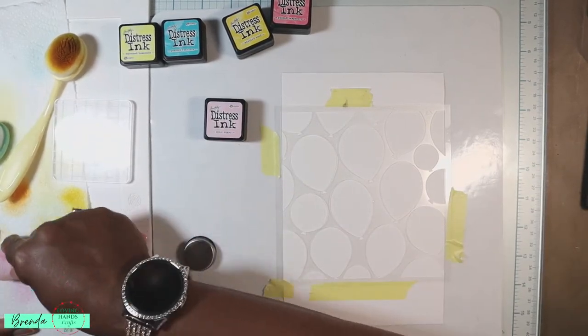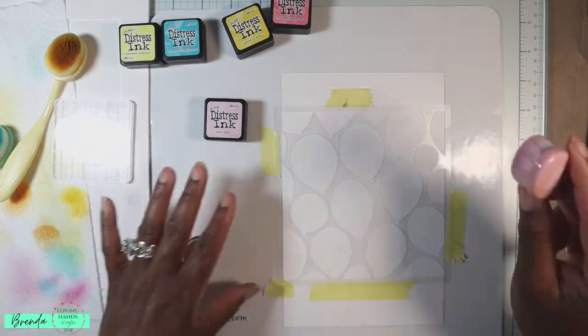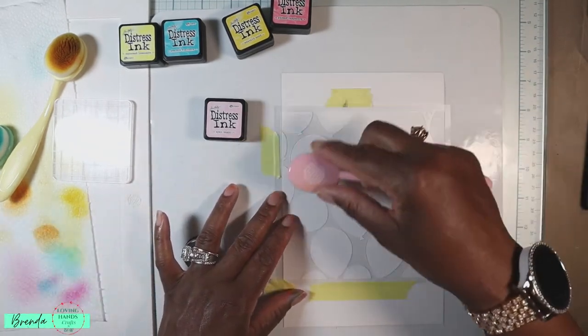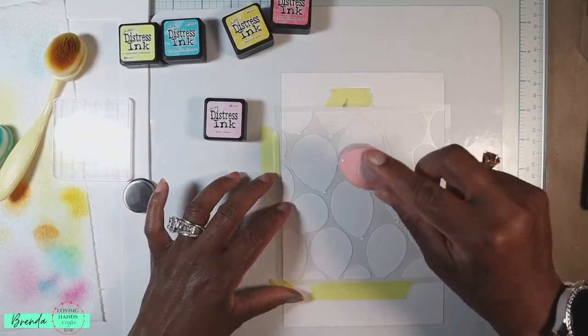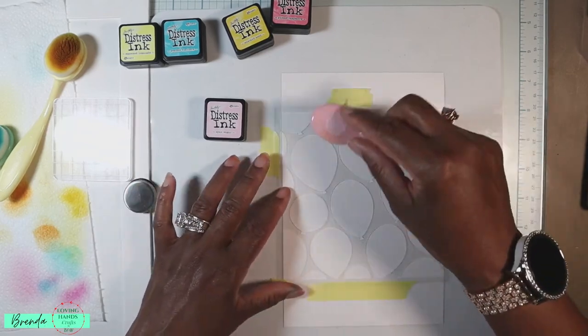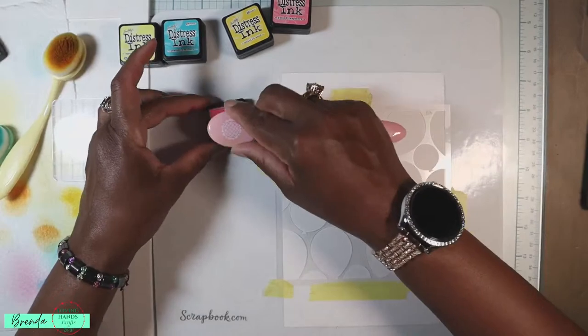There's another thing that I ordered, and I'm sorry, Willie. It's called a pouncer, so you don't use the stencil. You pounce the color on, and you don't have to worry about your stencil lifting. So I'll probably do a demo for that one.